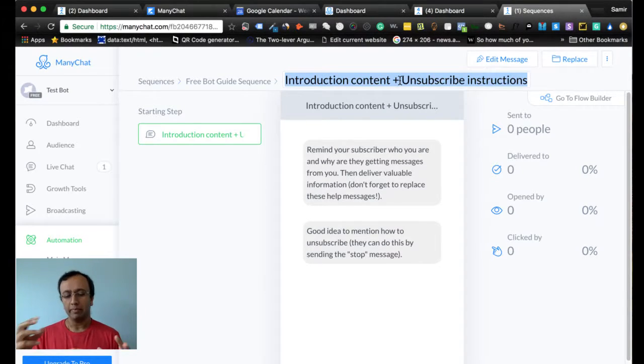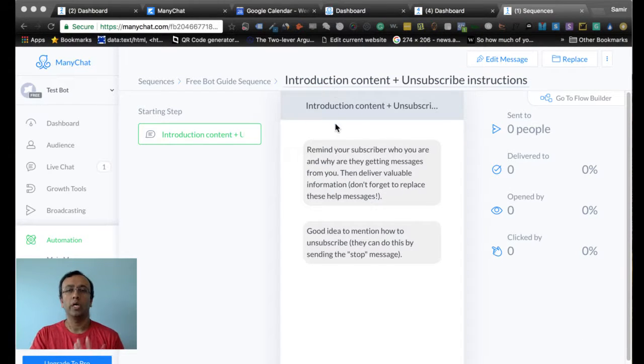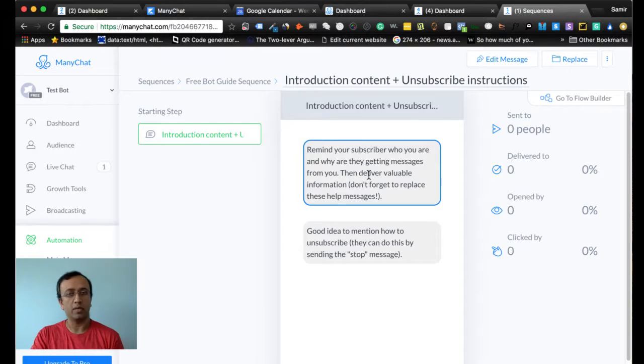Like I've said earlier, the messenger bot is similar to an email newsletter. It's educational marketing. We want to build trust by educating prospects. So that's the aim of building the sequence or the series of conversational flows, that we want to educate them about the subject matter, about what they are interested in. So they're interested in the bot guide. So the premise is that they want to learn more about messenger bots. That's the premise. That's the assumption we'll go through.